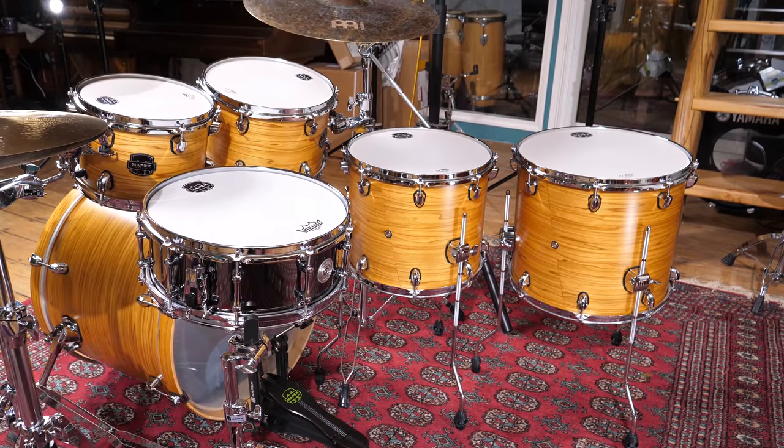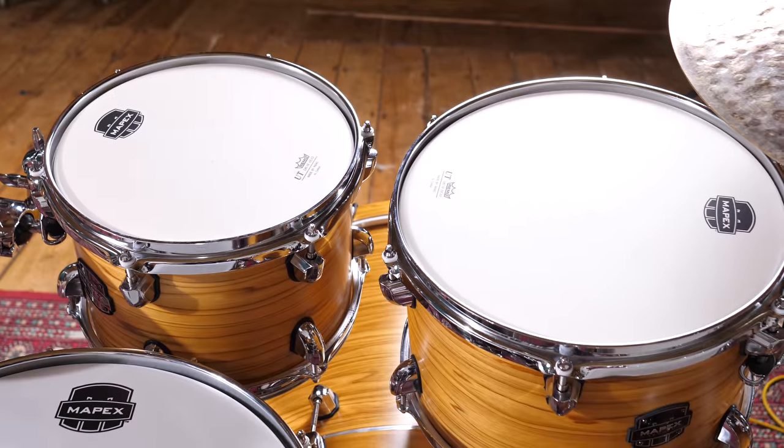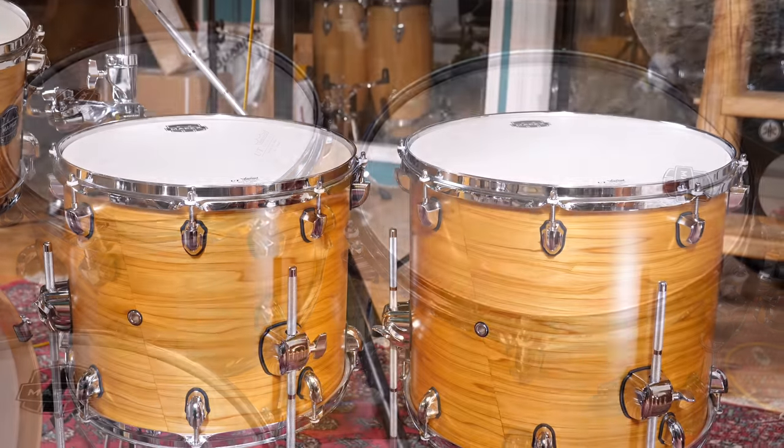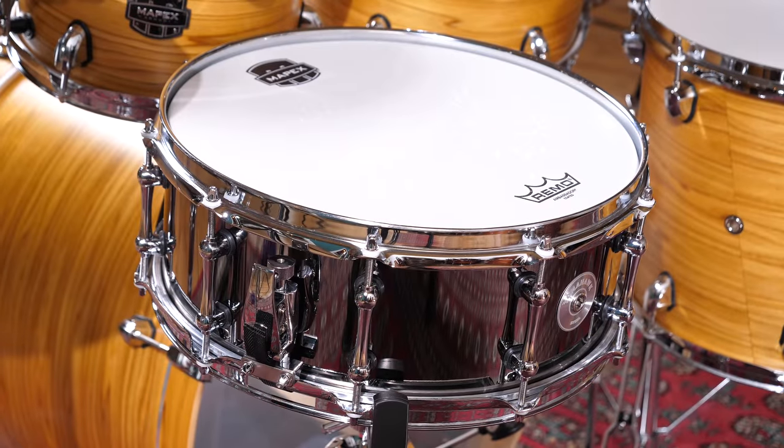In terms of sizes, this kit is the Studio E's Fast shell pack, which means it's got a 22x18 inch bass drum, 10x7 and 12x8 inch rack toms, 14x12 and 16x14 inch floor toms, as well as the included 14x5.5 inch Tomahawk steel snare drum. The RRP for this shell pack is £959, but we've seen it selling at various online retailers for close to £700. Not included in this review is the Armory Series hardware pack, which can be bought for an extra £300 or so. With the great reputation that Armory drums have amassed over the last few years, we're really looking forward to putting this kit to the test.